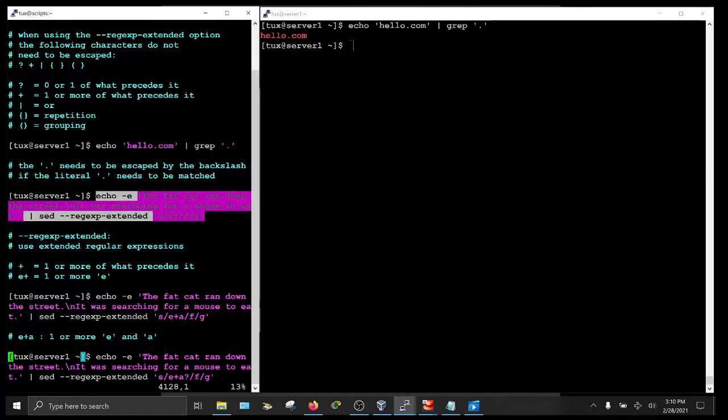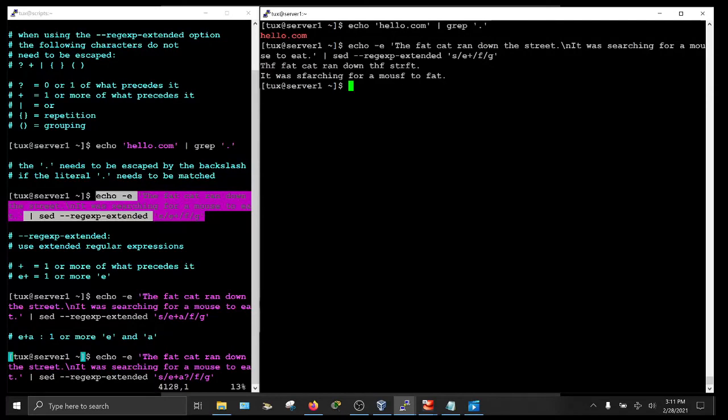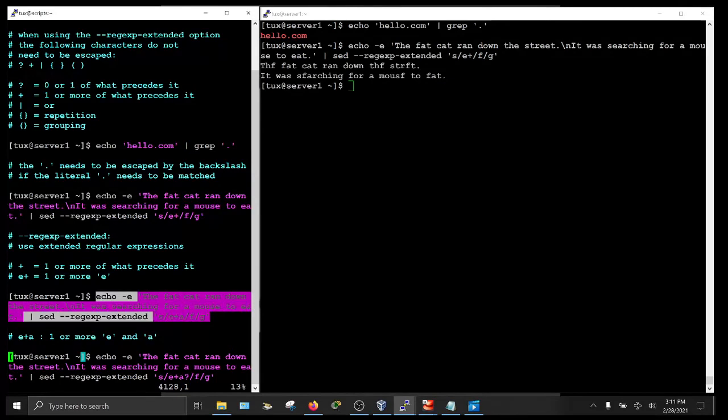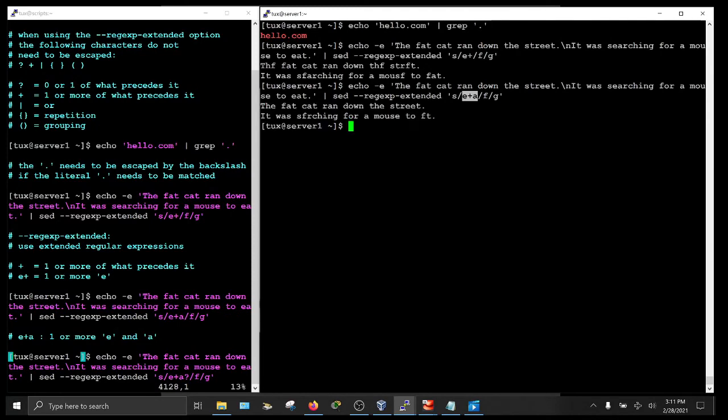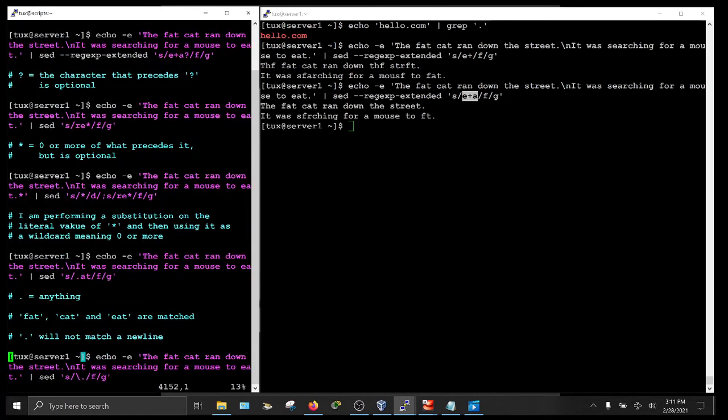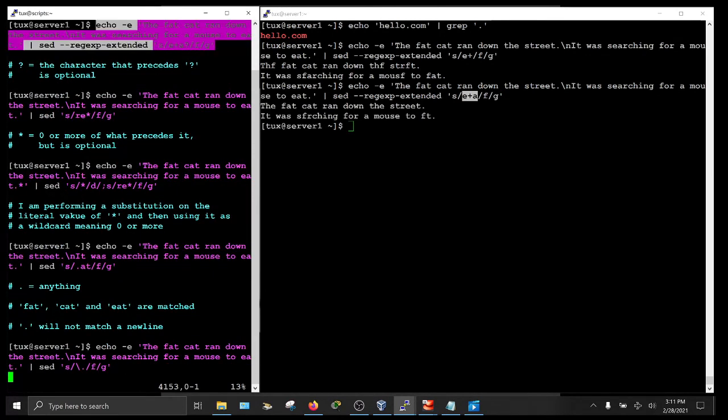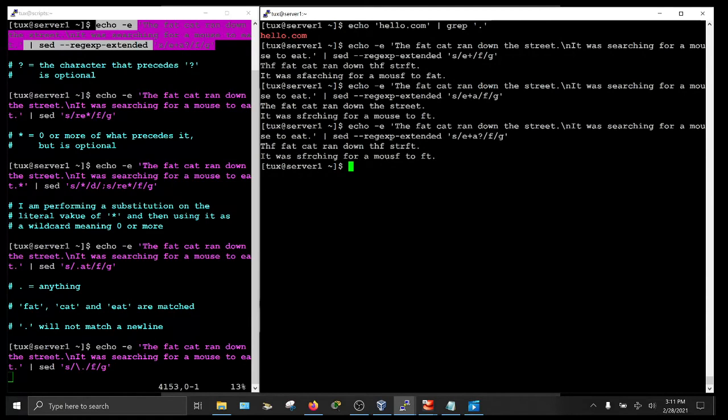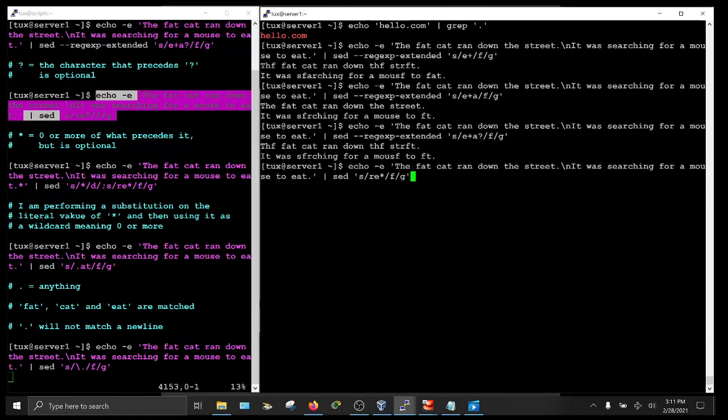And here I'm looking for 1 or more E. And here I'm looking for A, and then 1 or more E. Okay, now we are using the question mark character, and we're saying 0 or 1 A, and then 1 or more E. Now we're using the asterisk character, and we're saying R, and then 0 or more E. So 0 or more of what precedes it, and then just simply R.